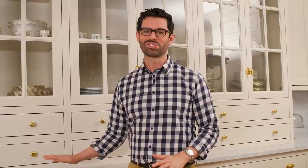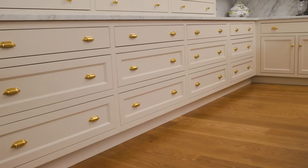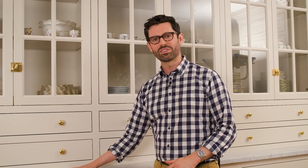This is our custom built china hutch and we have a lot of things to store in here, so we really wanted to maximize the space all the way from the ceiling to the floor. We designed this with a lot of drawers that start off a little bit deep and then become narrower as we go up, based on the function we use them for. This kind of design is called a countertop cabinet — we have lower drawers, a countertop, and then a cabinet sitting directly on top. It's recessed a little bit so we have some workspace where I can put my cups or saucers when I'm moving things around, but there's still a ton of storage up on top.